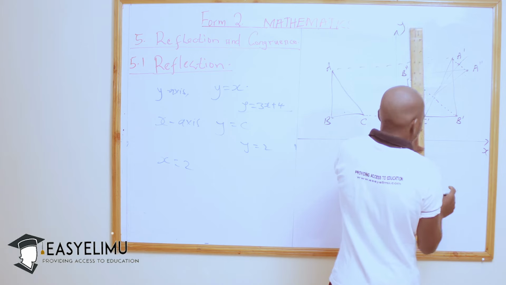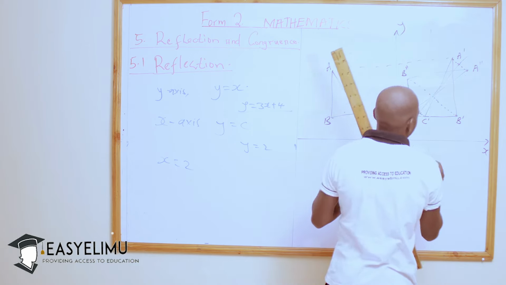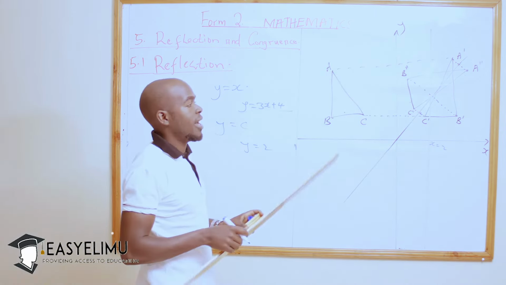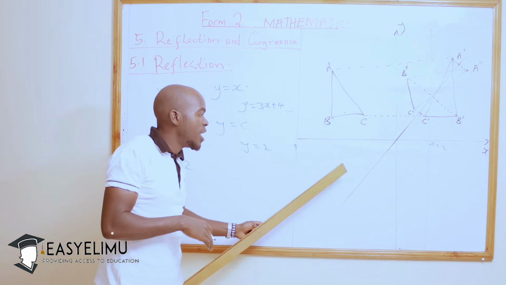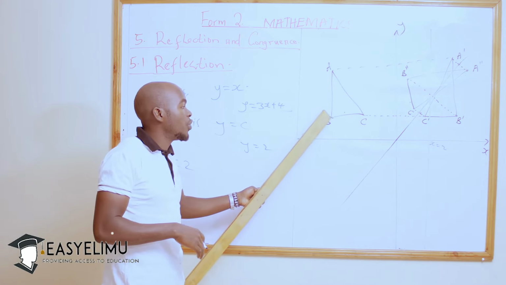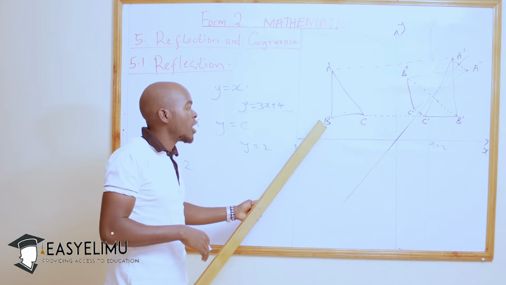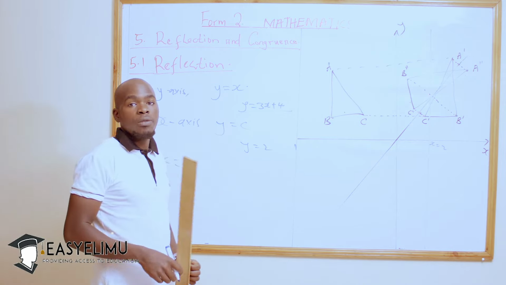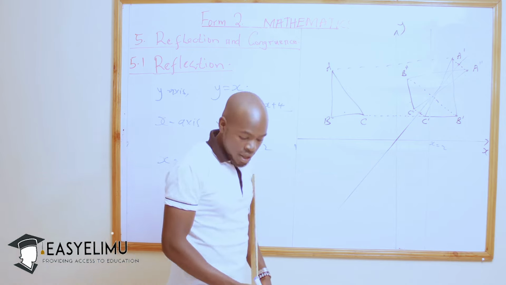In that case you will find it is a line parallel to the y-axis. For example, if this is x equals 2, you will be reflecting your image under that. The same applies if it is the x-axis. For example, this one will be down here, and take into consideration the equidistance from the point of the object to the mirror line, and to that of the image. That is what we consider most in reflection.